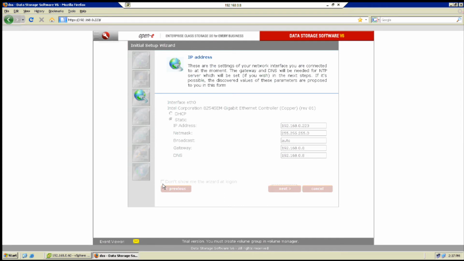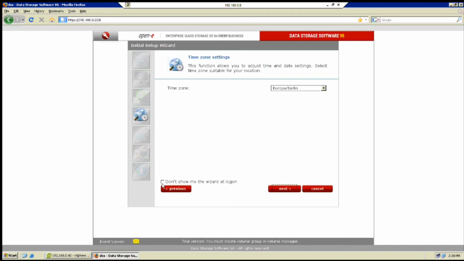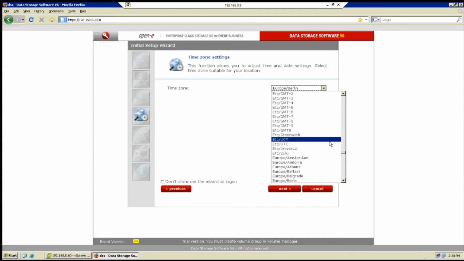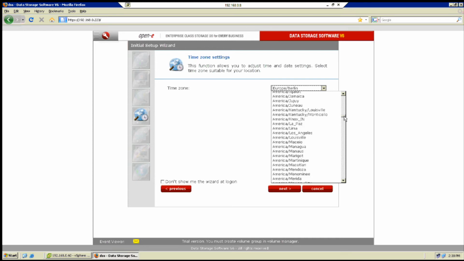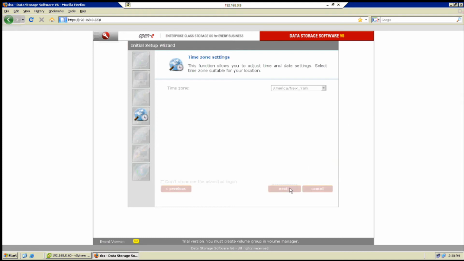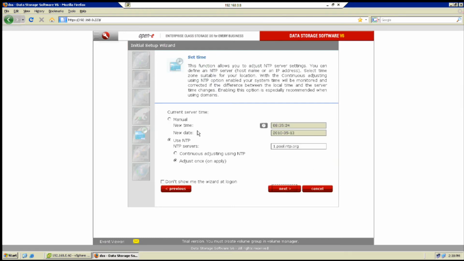So the default NIC, what we have here is we set up the IP address, the subnet mask, the broadcast is auto. If I want to add the gateway, I can go ahead and do that. And I can even do DNS.